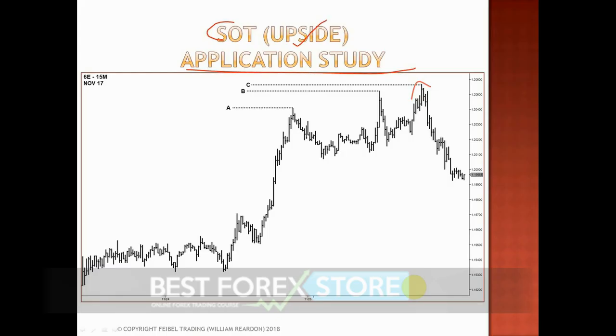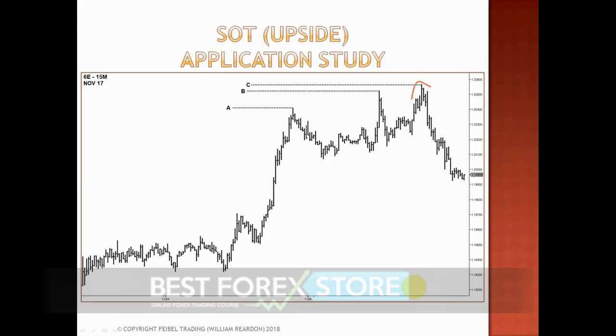So we've discussed shortening of the thrust to the extremes, which is to the highs here. Each successive push higher is making less and less progress, which of course is either demand is drying up as we're pushing higher, or supply is emerging. And we've also discussed shortening of the thrust in the closes. Now, as you've probably figured out, shortening of the thrust implies a struggle, because we're struggling to push up at the extremes, or we can see it struggling in terms of closes.